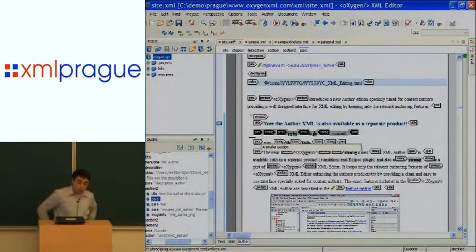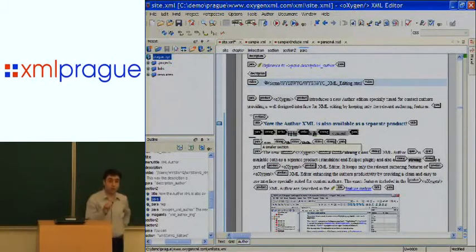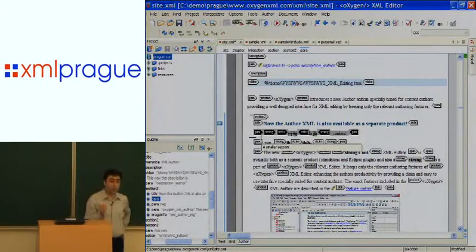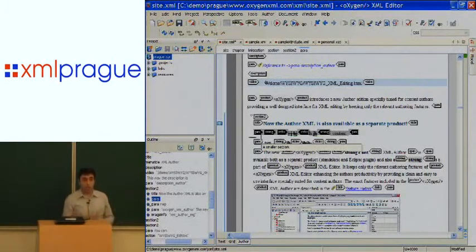Now, one problem that we had when editing the website is that we have many people that edit the website content, and each one has different formatting options. And a small change made in the document resulted in a large number of changes when you compare the revisions from the Subversion repository. And we needed to find a solution for that.